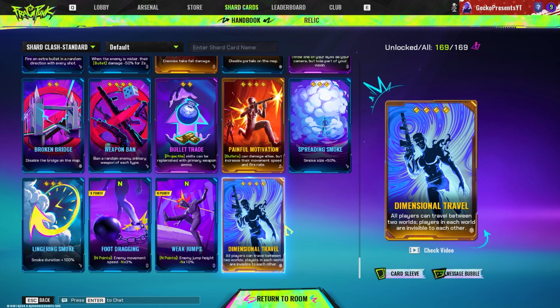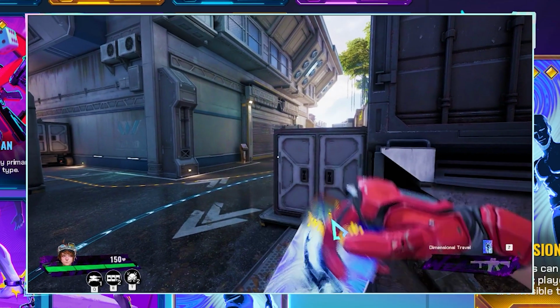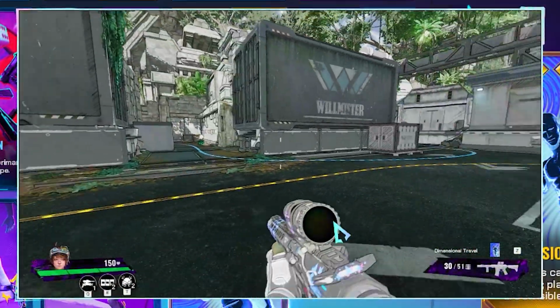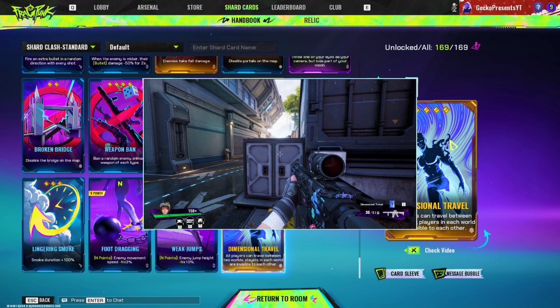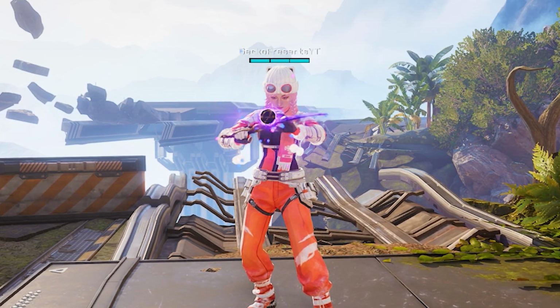And dimensional travel. This is another one of the craziest cards in the game. All players can travel between 2 worlds, and players in each world are invisible to each other. So you'll be able to go through a different dimension, and you cannot see that enemy unless he is also in the same dimension as you, which also gives the map this cool looking Borderlands type look, which I really like. That'll be a fun card to use, and it'll be really interesting to see what plays people pull off with that card. That's it for all the new cards in the game.